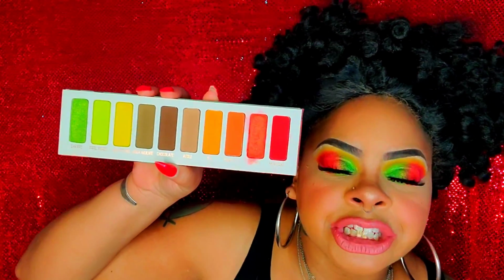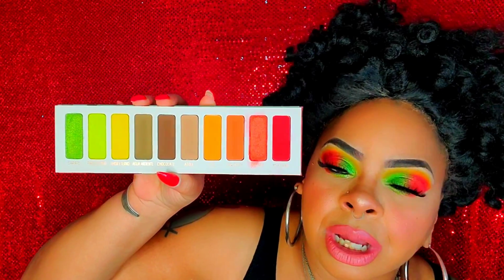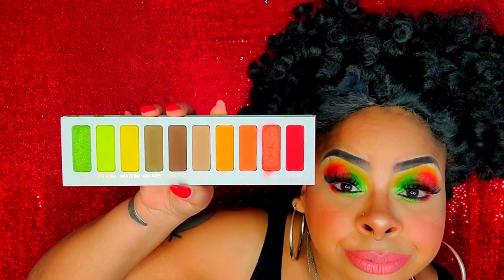And while I would have absolutely loved to have a lighter shimmer in the palette to use as an inner corner highlight, I don't have any idea where they would have put it, because each of these shades I feel are essential to the color story of the palette. So I really don't consider that a negative or even an area of opportunity for the Vida, because I've got enough highlights and palettes with shades that I can pop in my inner corner.